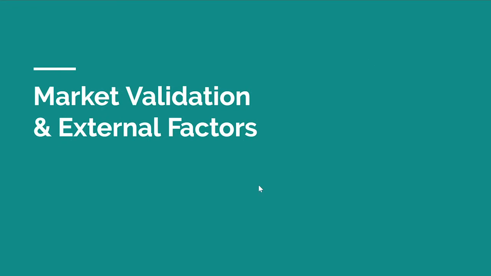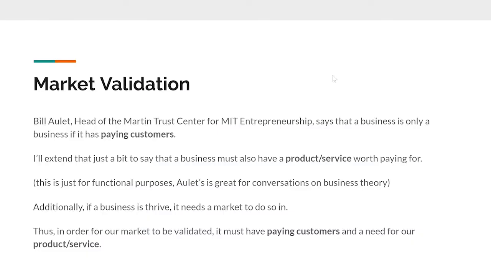Cool. So we're going to move on now to market validation and external factors. Bill Aulet, he's the head of MIT's Entrepreneurship Center. He says that a business is only a business if it has paying customers. I want to extend that just a bit to say that a business also has to have a product or service. It's like, duh, what are they paying for, right?